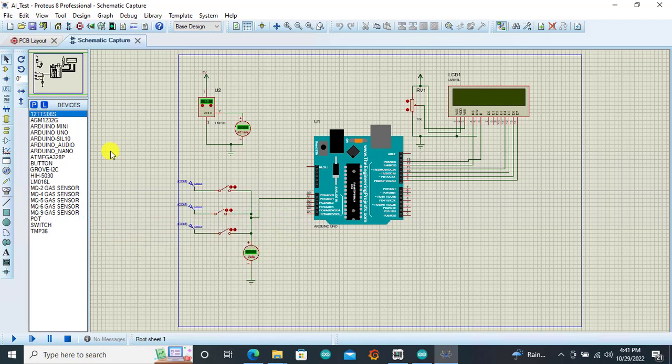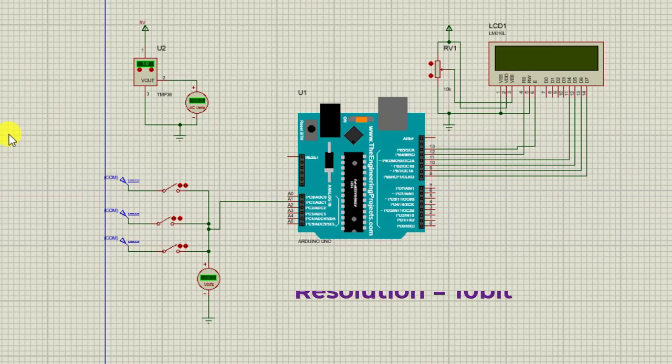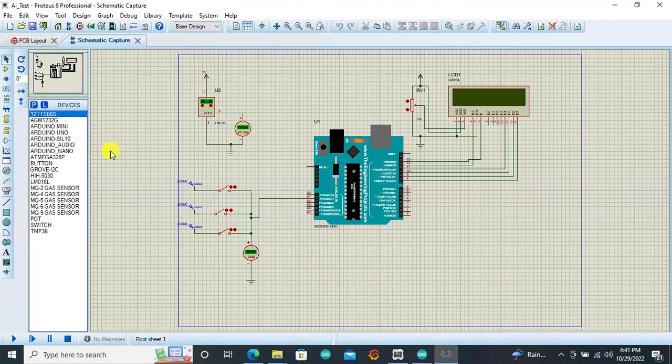Every analog input module has some resolution. For example, the Arduino internal ADC has a resolution of, let's say, 10 bits. It means that it has a range of values between 0 to 2 to the power 10. So indexing from 0, we will have 0 to 1023. Which implies that if I have a temperature sensor which ranges between 0 to 150 degrees Celsius, then I need to convert this physical quantity into electrical signals for the Arduino ADC.